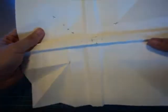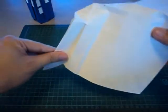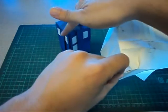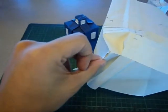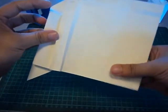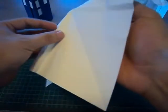Right? So, we're not really gonna keep those lines folded right now, but we're gonna fold them as we make the corners. It's a bit tricky, but bear with me. You see, when we made this corner, now the upper edges of the TARDIS will start to pop up right here, which is right here. Right, so we're gonna go on to this corner, but first let's make sure that we have the center lines.